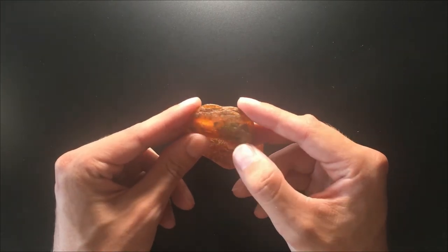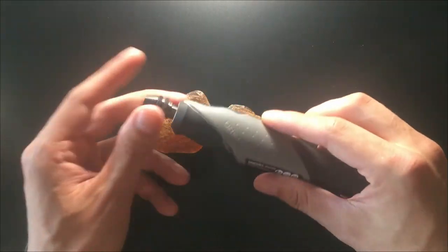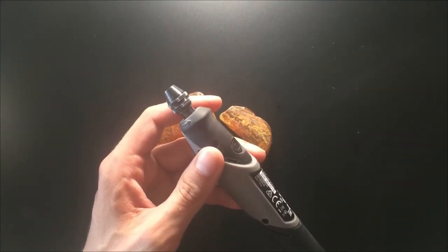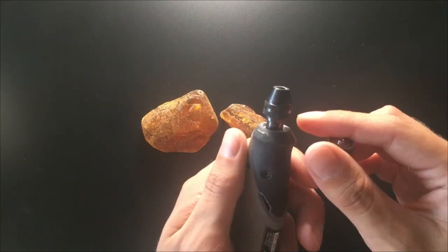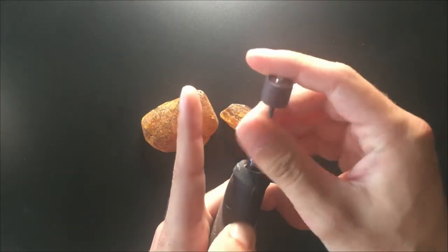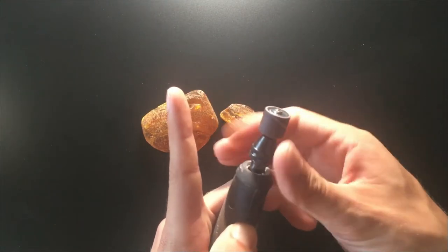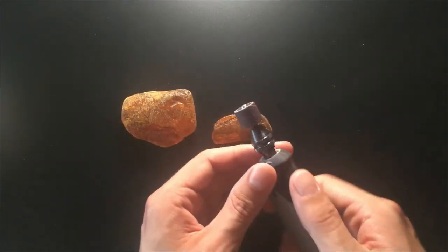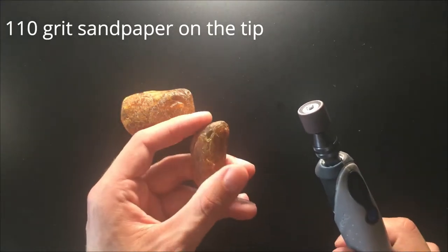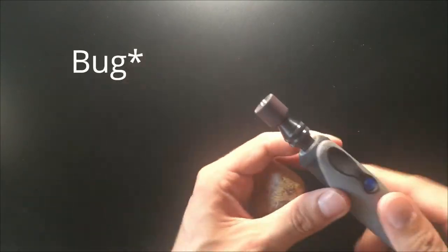It's really close to the surface so we'll have to be really careful with this piece. The difference is this polishing machine — it's really comfortable to use and very precise. I will be trying it today and see how it goes. I already tried it on one piece and it did save me a lot of time removing the surface and all kinds of holes from it. I need some practice, so I will start with the piece that is less important — it doesn't have a bug in it.